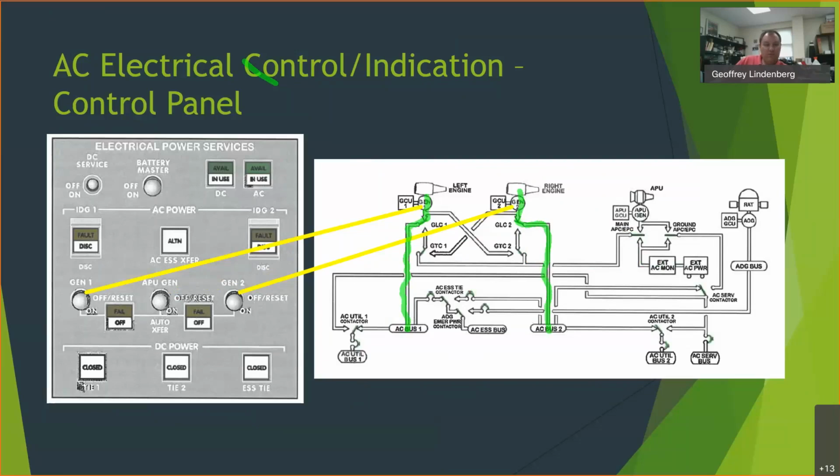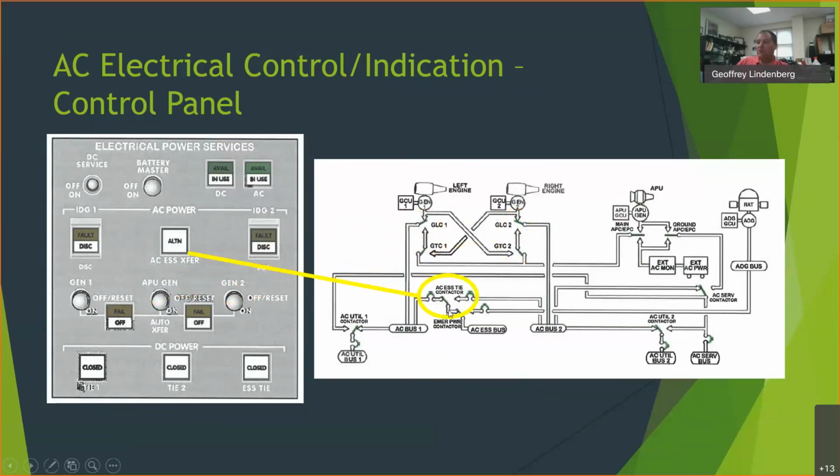However, if we need to make a change, if we need to manually override it, or if there's something that didn't operate correctly, these lights down here will work. So these are a fail off. If the generator fails, the light comes on, and we can manually hit the off button to pop this over to the other side to either be able to get power for AC bus 1 from generator 2, or for AC bus 1 to get power via the APU by pressing this button. Right side has the same thing. It controls these two switches.